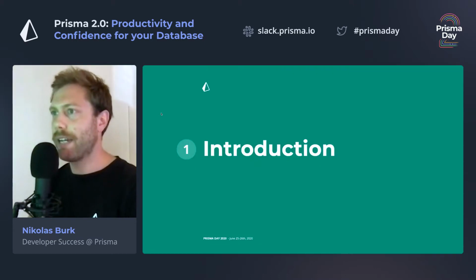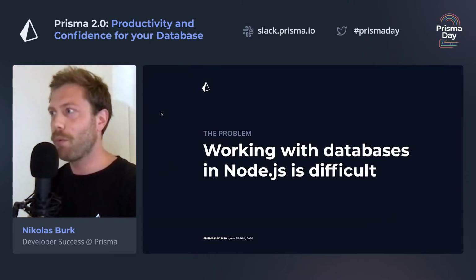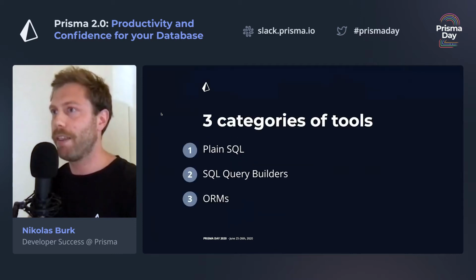And let's start with the introduction and the problem statement, that is that working with databases in Node.js can be really difficult. And to understand the kind of options that you have as a developer when you're working with a database in Node.js, I've prepared this slide here. There are basically 3 categories of tools that you can choose from. And the first category is that you can send plain SQL strings to your database with just some relational database driver, basically. And then you're constructing your database queries as strings and you're sending them over to the database. And that's really the lowest level of abstraction. And that can get a little bit tedious and cumbersome to work with these SQL strings and code. You get no type safety and almost no help from your editor when you're taking this approach.